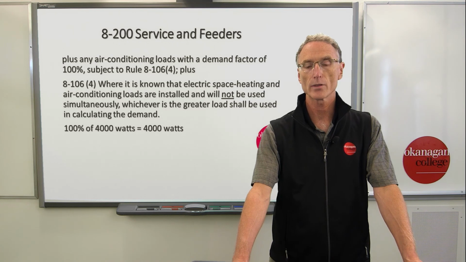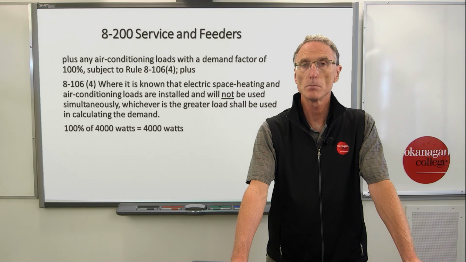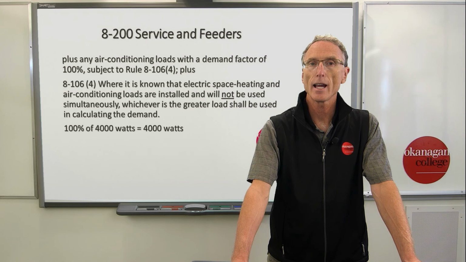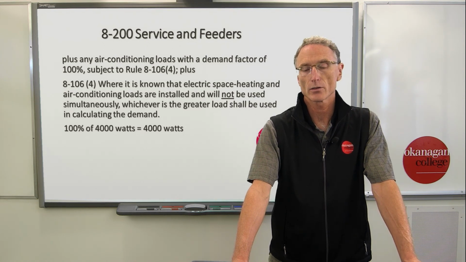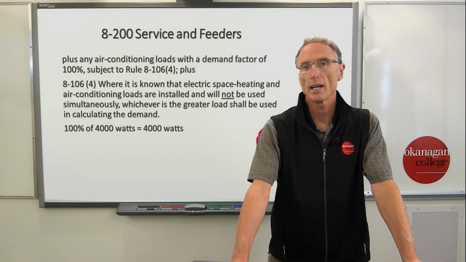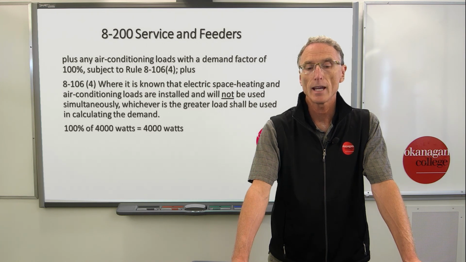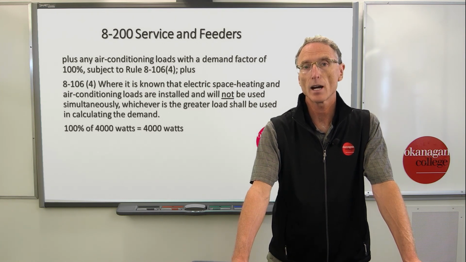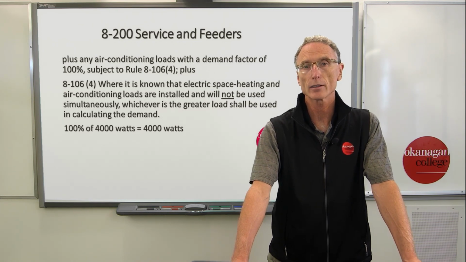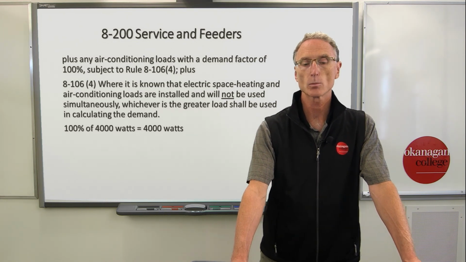Now, why did we choose that? The reason is, in most cases, when you have electric baseboard heating, you do not have an electrical central furnace, which would eliminate one or the other. In this case, you may have what they call window shakers, or air conditioners they put into the windows, and those could actually run at the same time as your baseboard heat. Now, you can have those wired in with contactors, etc., so they don't come on and off, but typically on baseboard heat you don't do that.